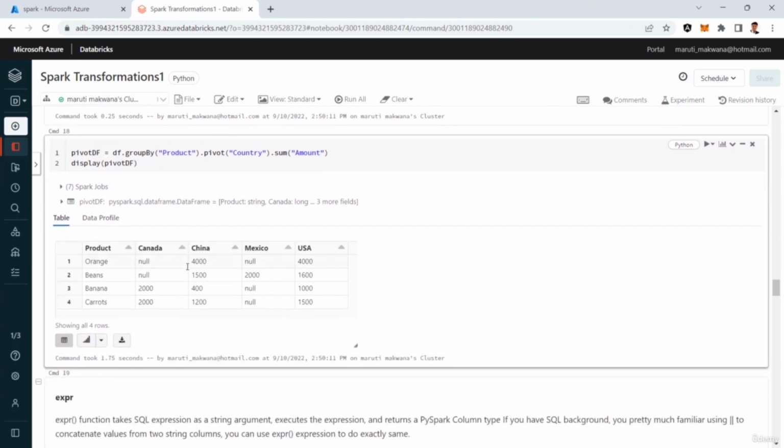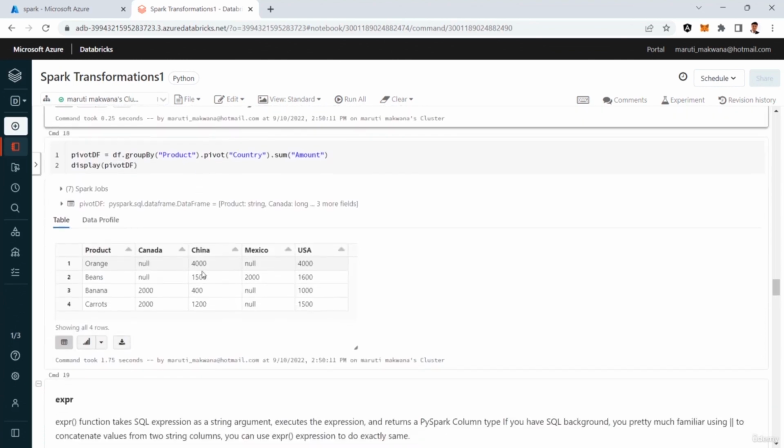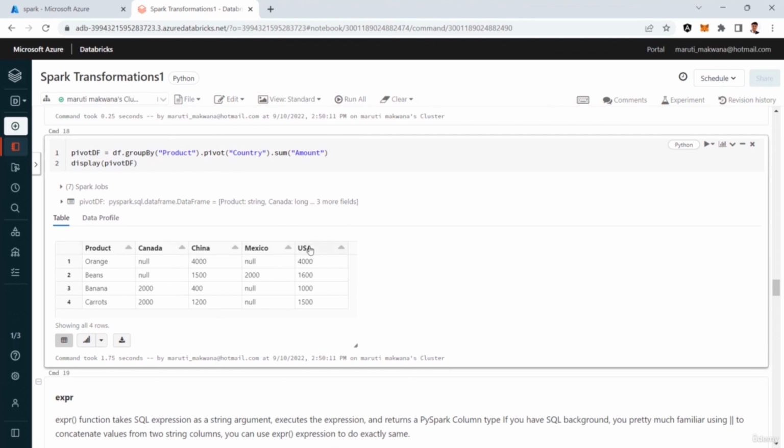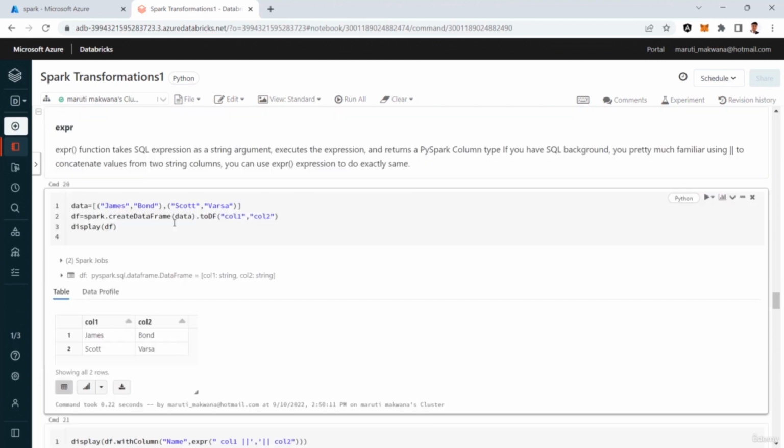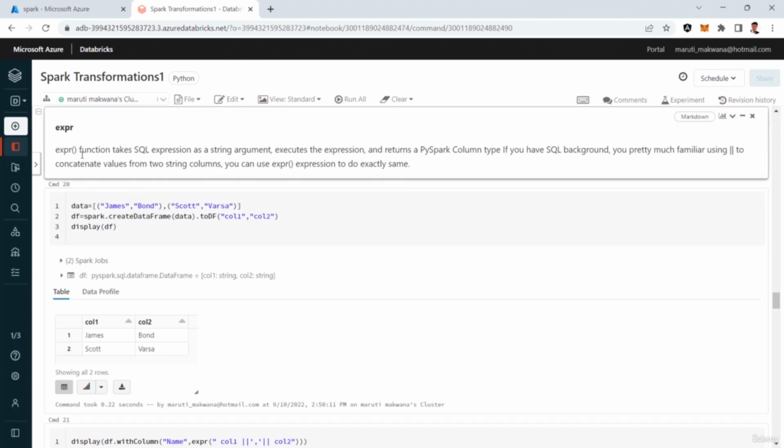When we do this, you can see that the 3-column data frame is now changed into a total of 5 columns, where the first column is product and the other 4 columns are my pivot, which is country. Country wise, we are specifying what kind of products are available and the sum for that product is visible here. This kind of data visualization can help us understand it in a better way. Many times pivot is going to simplify and organize the data well, especially when you want to generate charts from it.